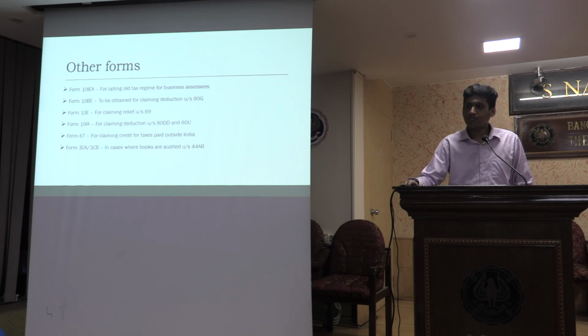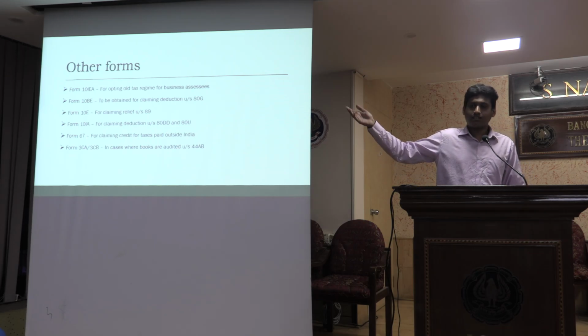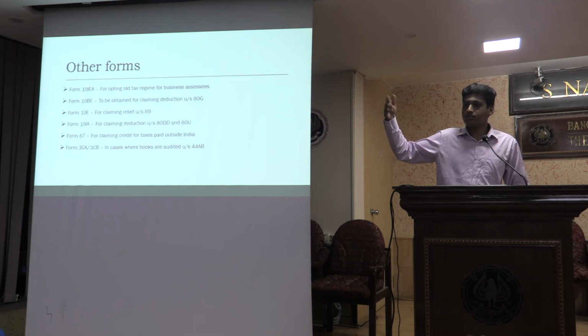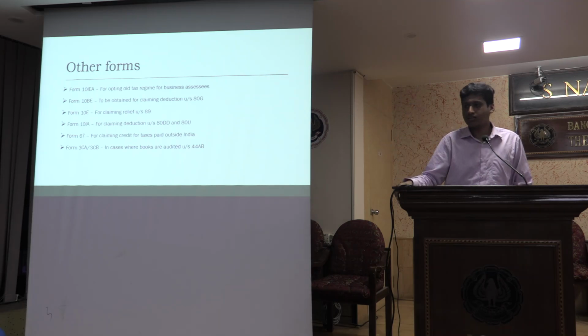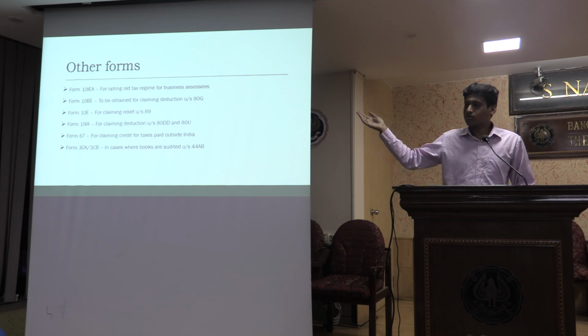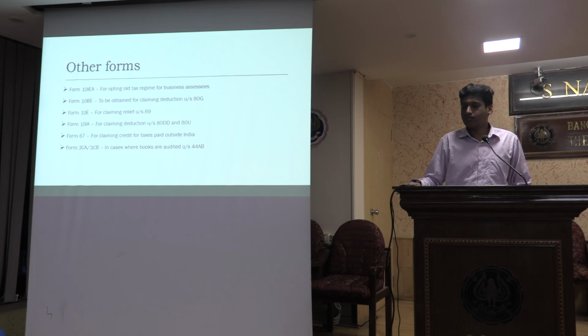So let's assume that we have filed in the new regime. Can we revise it for the old regime? That is also technically not possible. Even though there is the Dhampur Sugar Mill case, which says the revised return sits in place of the original return and all those things, those judicial precedents will not work for forms. So Form 10-IEA will have to be filed within the 139 due date.